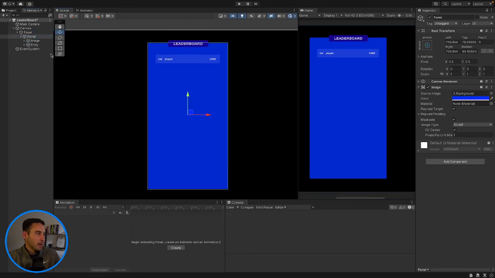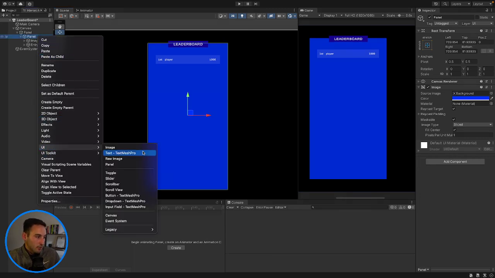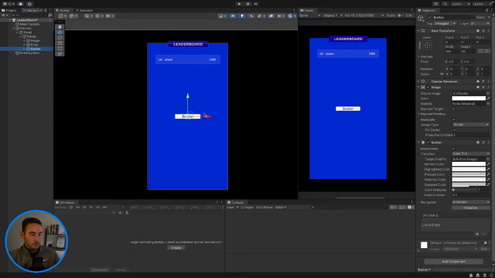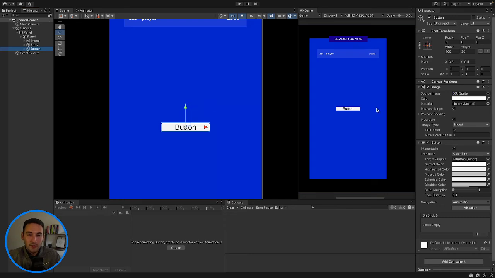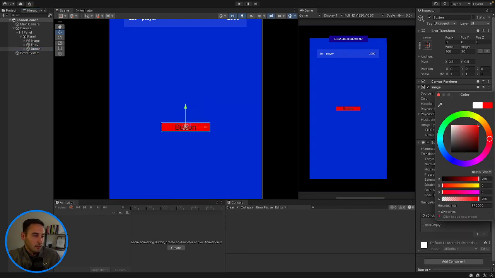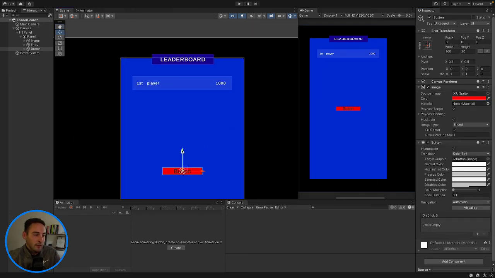Yeah, so on our secondary panel, let's go and add in a new UI button, wherever that is. Button, where's button? There it is. So now, for this one, we will... Actually, let's see if we can change the color. Can we change the color to... Yeah, we can. Okay, anyway, for the button, I will end up making an actual background image, just because it will look better.